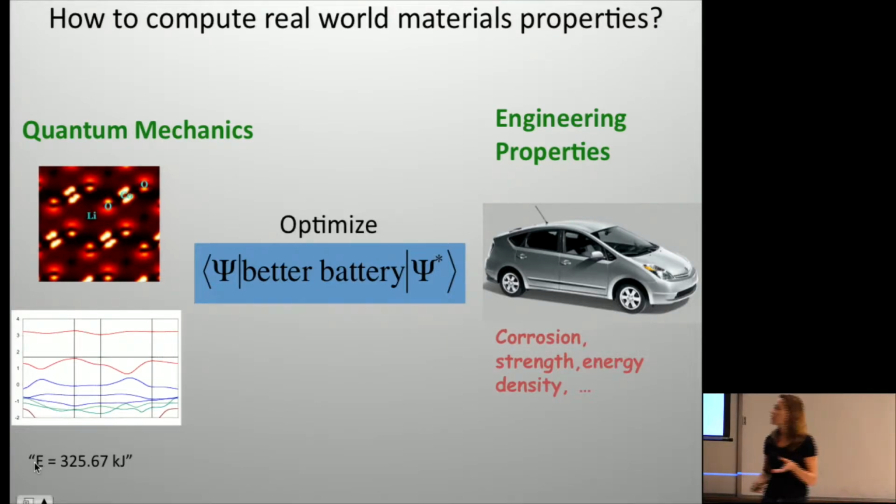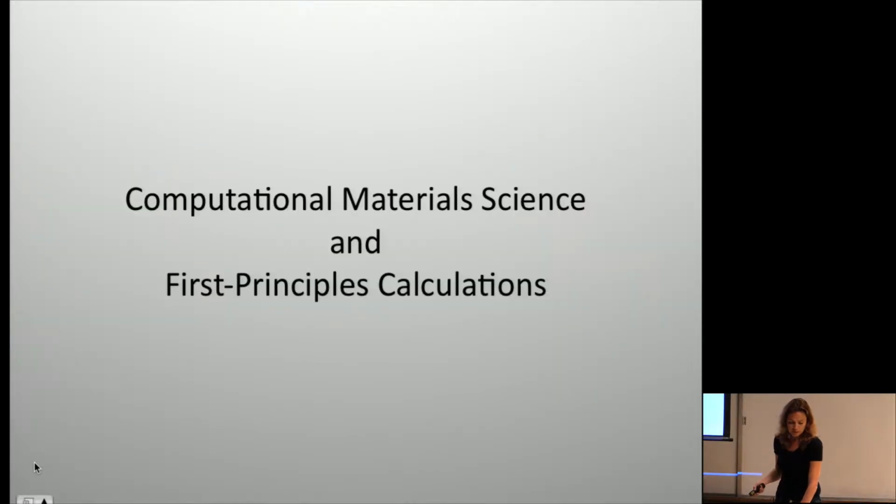So you have to be able to go from the quantum mechanics through some sort of translation layer. I can get energies, I can get trajectories, I can get stuff like that from the Schrödinger equation, but in the end I have to translate it to engineering properties. So I'll tell you a little bit about how we've done that and how that's possible. Not for every single property. I'm not one of those people who will say we can compute everything, because we can't yet, but we can compute enough to make the process of discovery and hopefully optimization a little shorter. So that was the motivation.